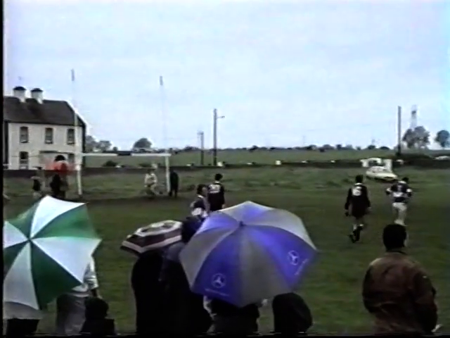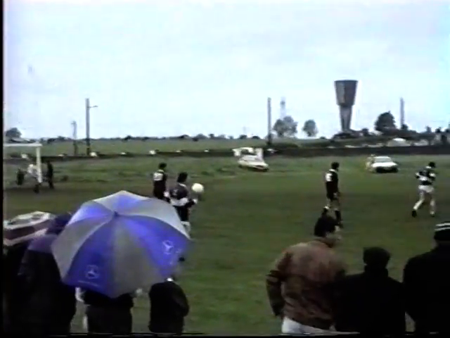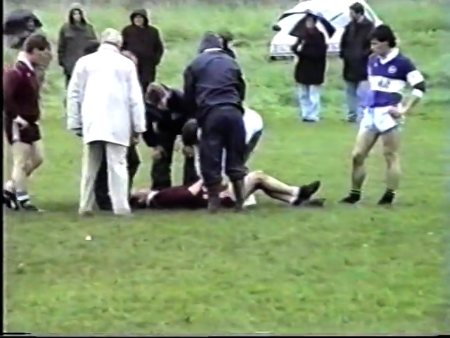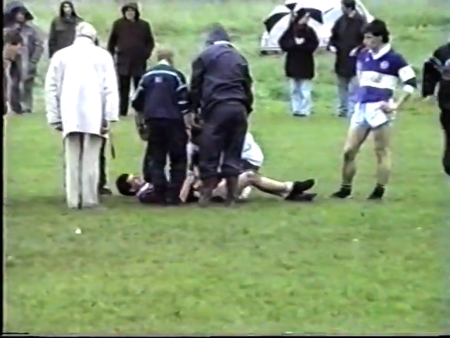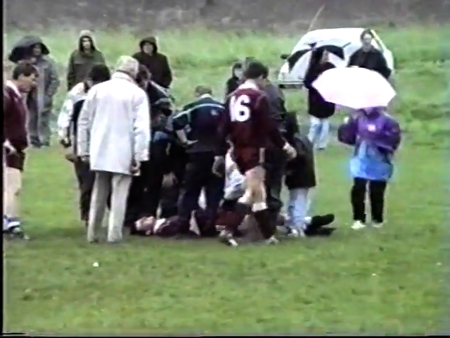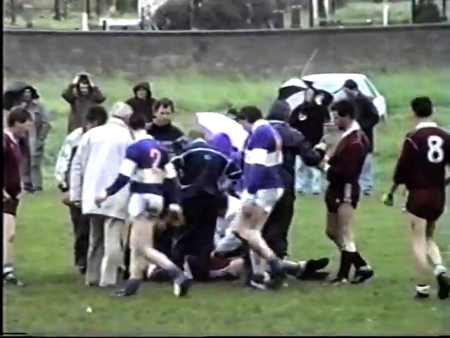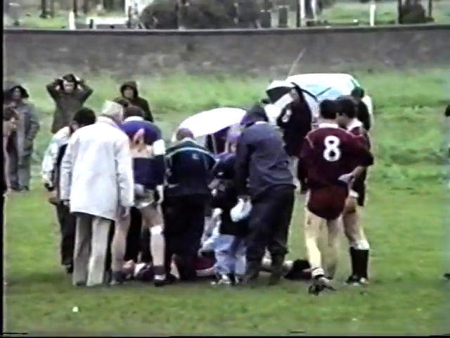Number nine, Martin Daly's down again for Daingean. I'd say Martin is in serious trouble this time. Who's down there? Sit down. Daly again. Daly's back there. Who? Martin Daly's down. His head's facing the rising sun.